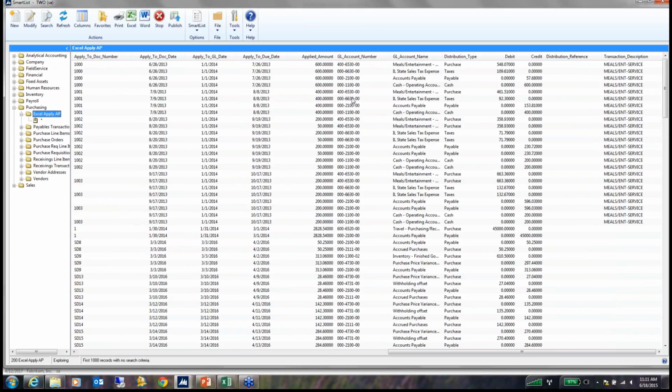So every GL account that this particular invoice and payment went to is going to show here. It's a lot of information, but I wanted to show how you could have all of that information on one screen. Currently, if you just have SmartList, you can run payments and AP transactions, but you can't really see what was applied to what.